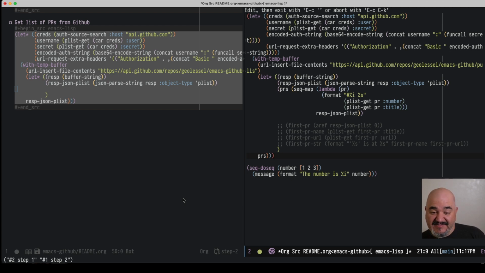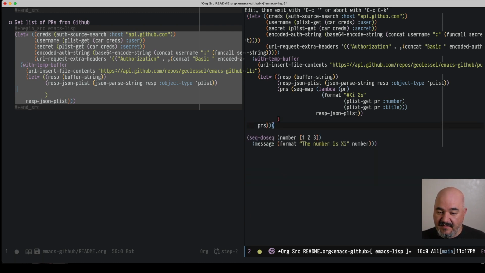Okay, well, it did what it's supposed to do. Perfect. So now we can get a list of the PRs from GitHub, and this does that correctly, which is pretty cool.